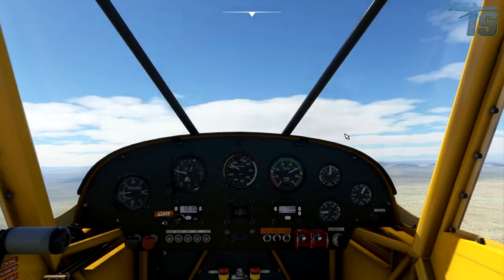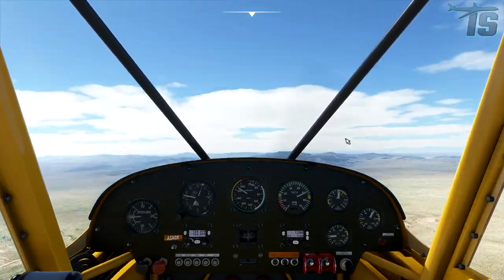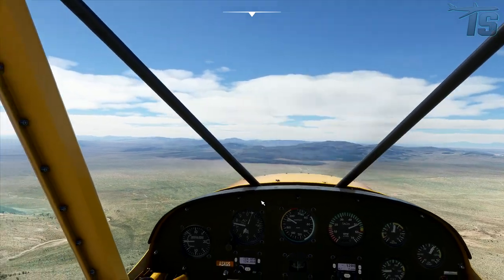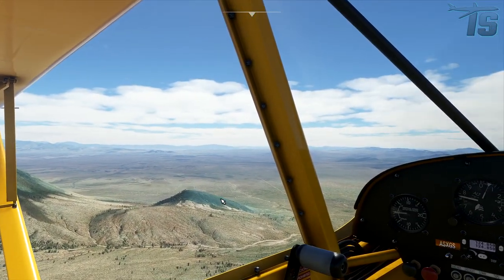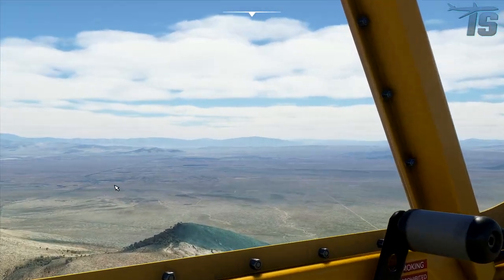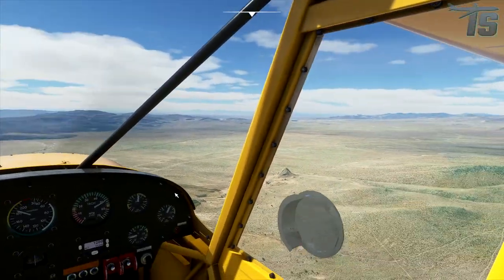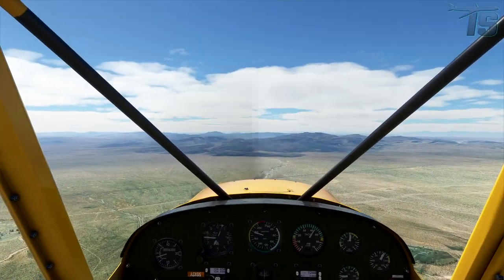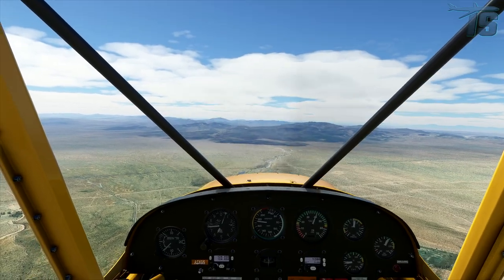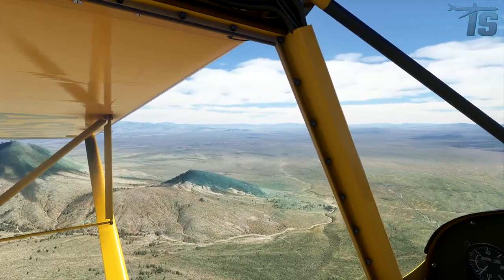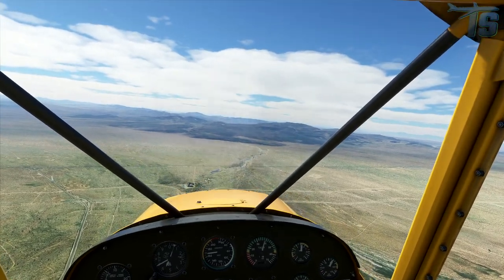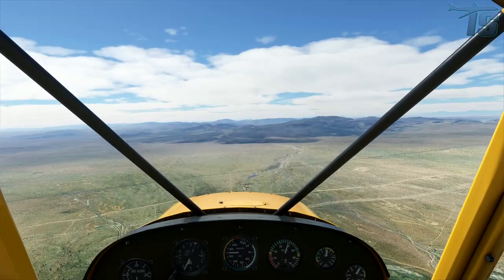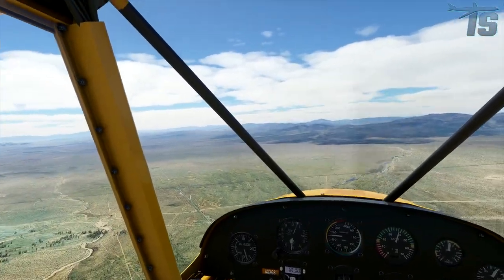Get back into the cockpit view, raise up myself just a little bit. I think that's another road, maybe. That could be water. Actually, wait a minute, is that the airport? Oh, that's the airport. All right, shoot, we're super high. Let's start. Lower the throttle here. Start descending. Not too worried about no junction now because we saw the airport. And no, that looks to be water, not a junction.